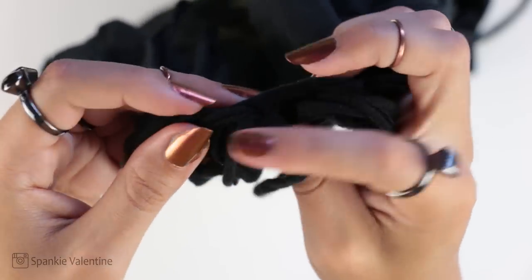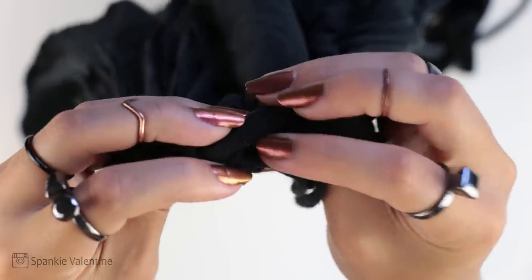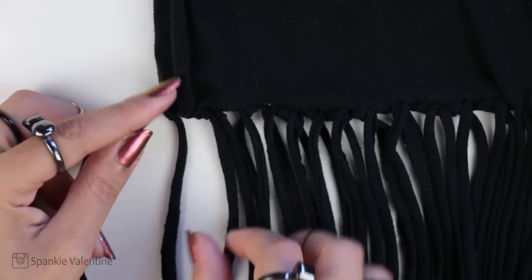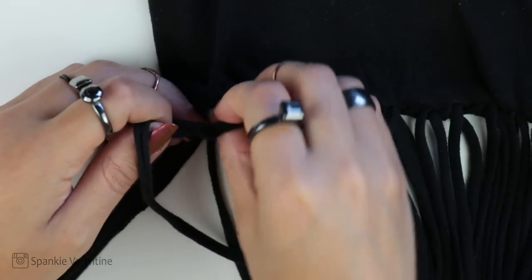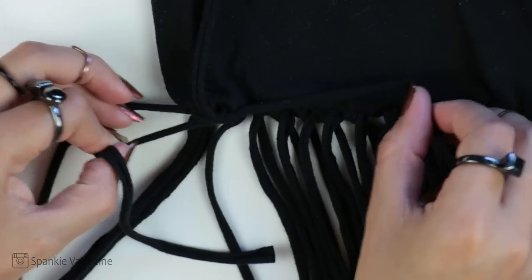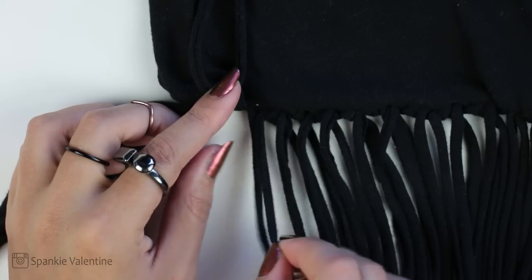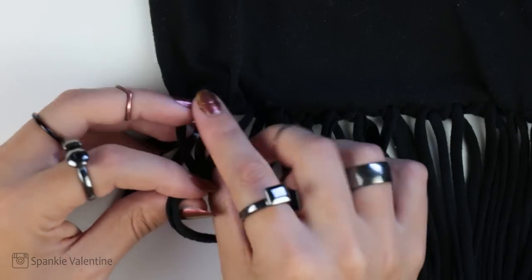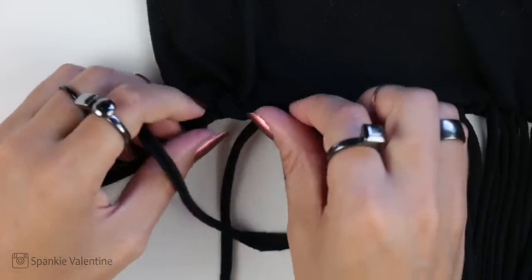Now once you tie these knots, you're going to have little hole gaps at the bottom. If you want it completely sealed off at the bottom, what I'm going to do here is take the top strip of one and tie it to the bottom of the next section. So if we had like section one and then section two, I'm going to take the top of number one, tie it to the bottom of number two, and then I'm going to take the top of number two and tie it to the bottom of number three.